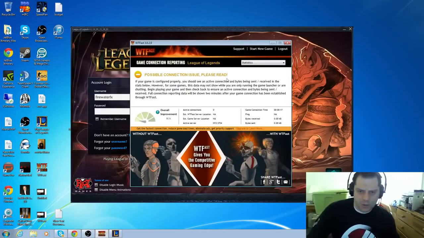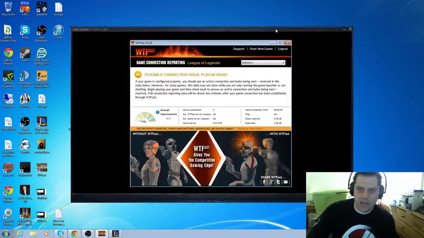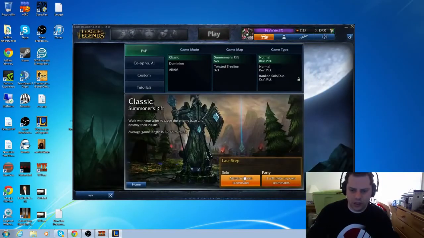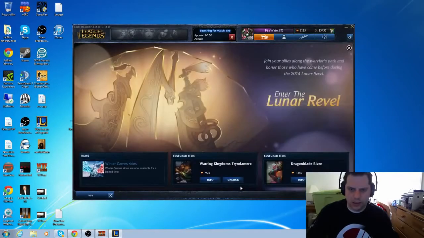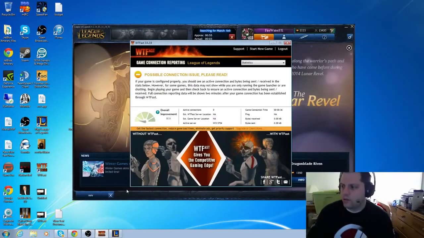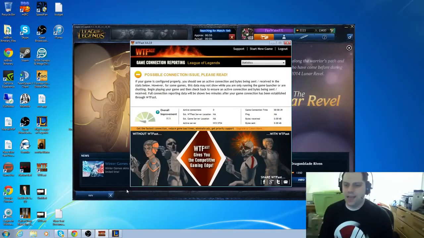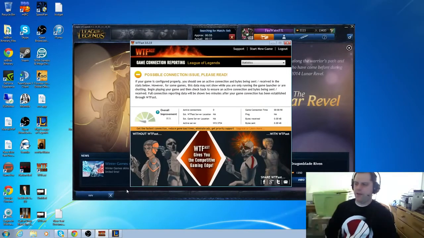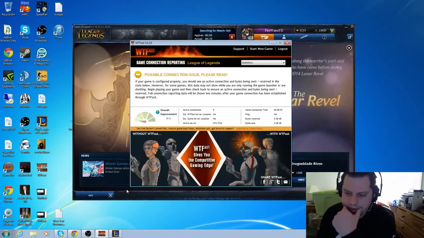See, we still got possible connection issues. That's fine. This only works when you actually get into the game, actually playing, as opposed to setting up in the lobbies. So what we'll do is a quick Summoner's Rift blind pick, and we'll get this going really quick. The great thing about WTFast again is that it just makes the ping faster. It gives you a bunch of statistics on the screen there, and once we get into a match, we'll definitely have more things going, and I think it'll be pretty good.